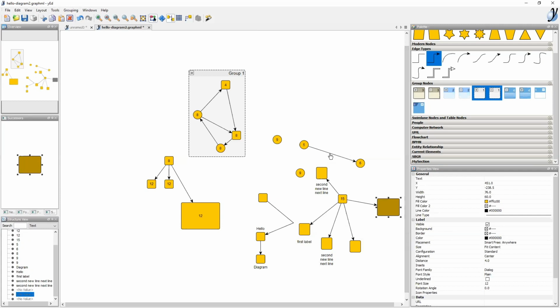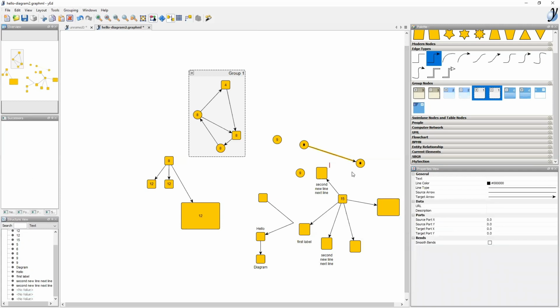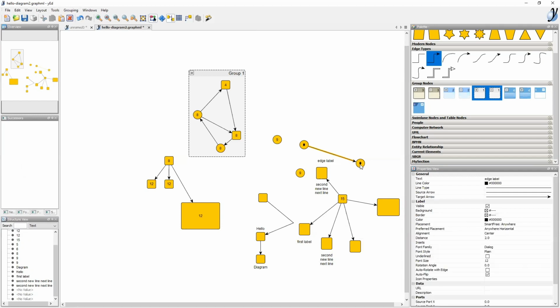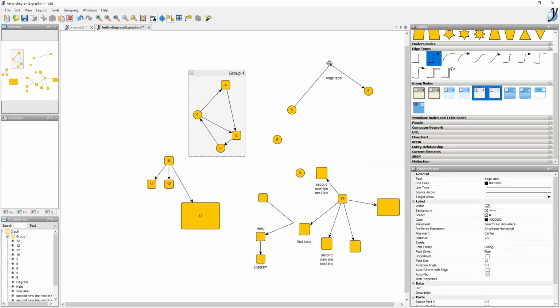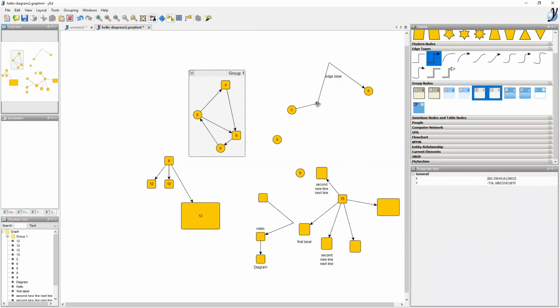Okay, you can also add labels, of course, to an edge. Call it edge label. And the edge label moves with the edge when you make any changes to the edge path. For example, if you add another bend, this is just by clicking on the edge with the mouse and then dragging the path a little.